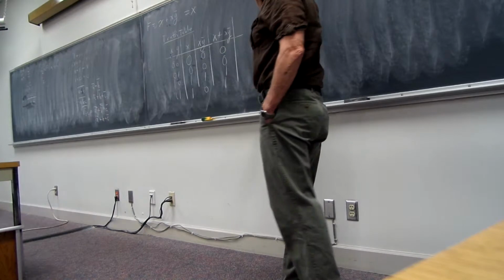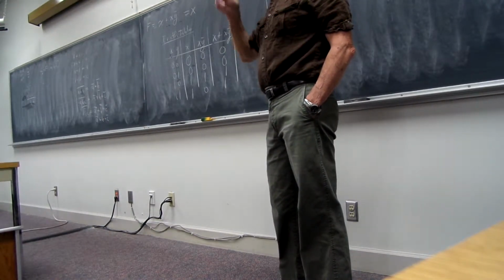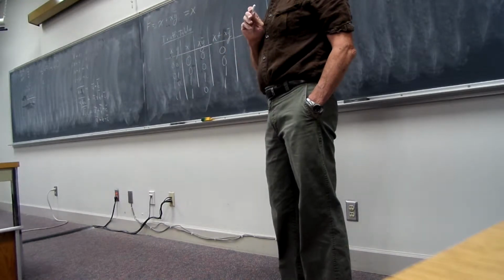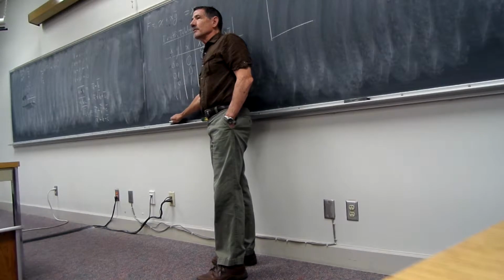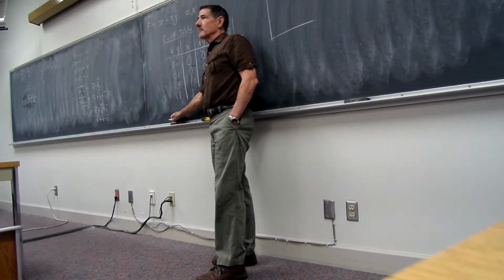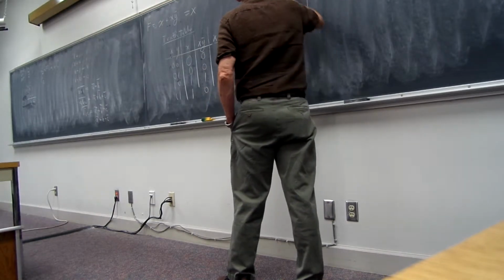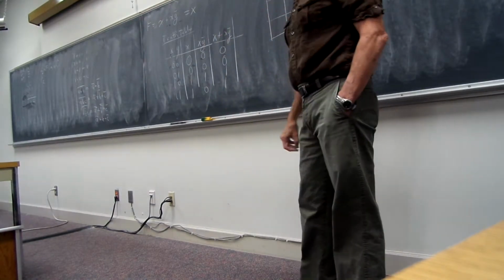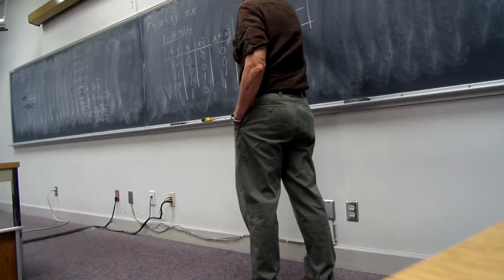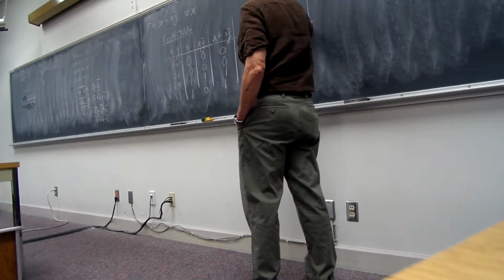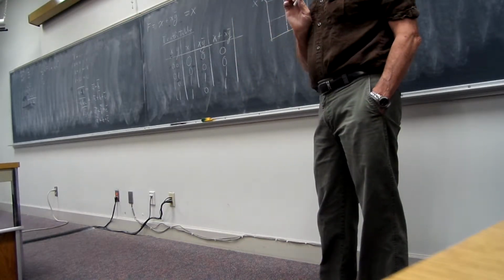How many inputs do I have? 2. 2 to the 2. Do you understand? There are 4 possibilities of the inputs. Yes? Okay. So I'm going to make a 4-cell map. On here I'm going to have x. Here I'm going to have y, and this whole map is the function f.